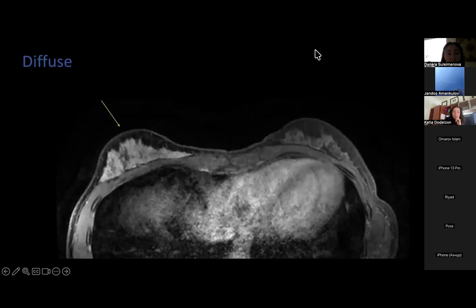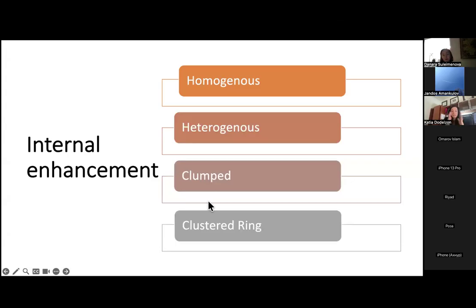So again, going back to background parenchymal enhancement, if you just saw this, right, this is asymmetric diffuse background parenchymal enhancement, only in the right breast. This is very concerning. This could be diffuse DCIS. This requires a biopsy unless this patient had radiation on the left breast, then it's likely normal background parenchymal enhancement. So history does matter. Okay, so that's the distribution.